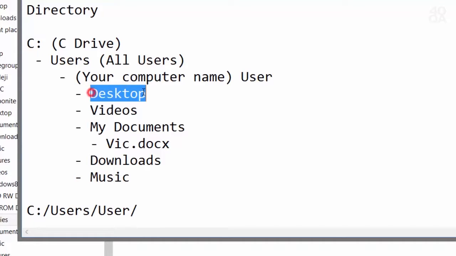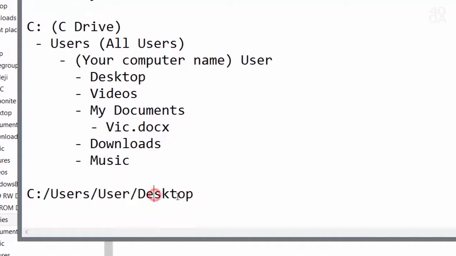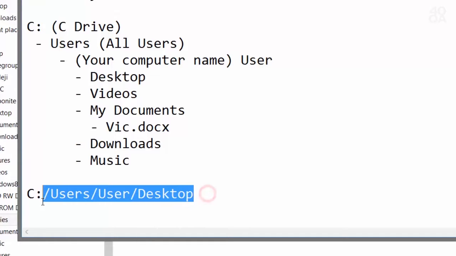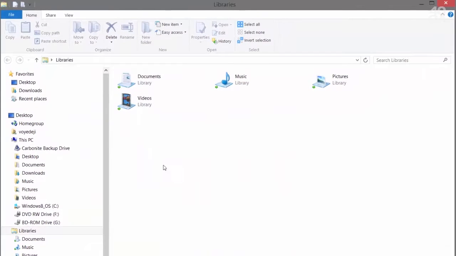So let's go to desktop. All right. So now this is the desktop. This is the correct way to show that we are now in the desktop folder. Let's say, for example, we can see all this graphic on here. And how do you go to the desktop folder? You will go to here. And the way that you see that is, drum roll please.